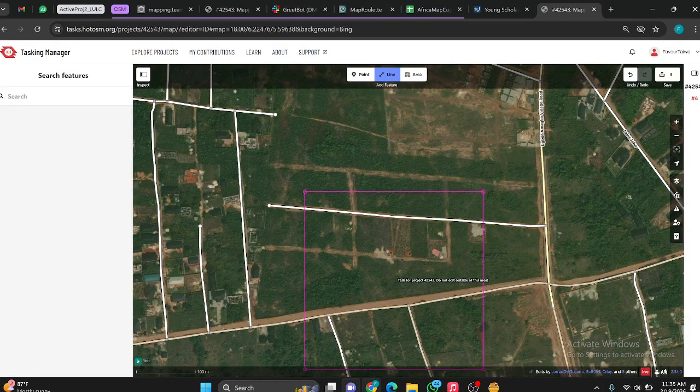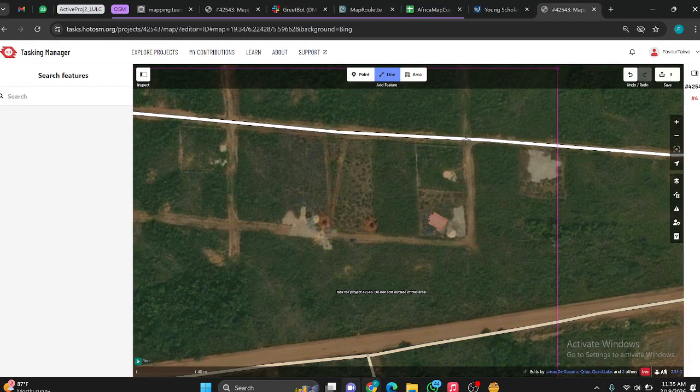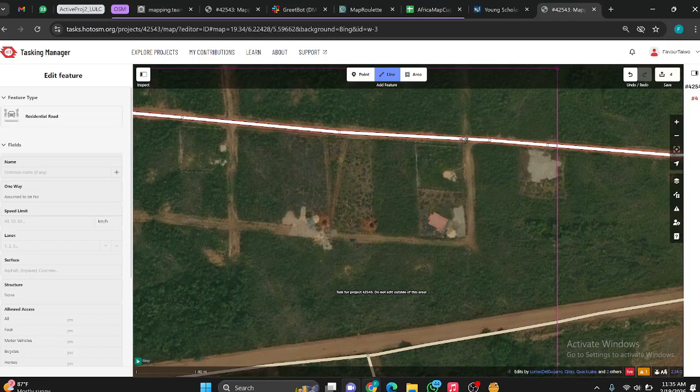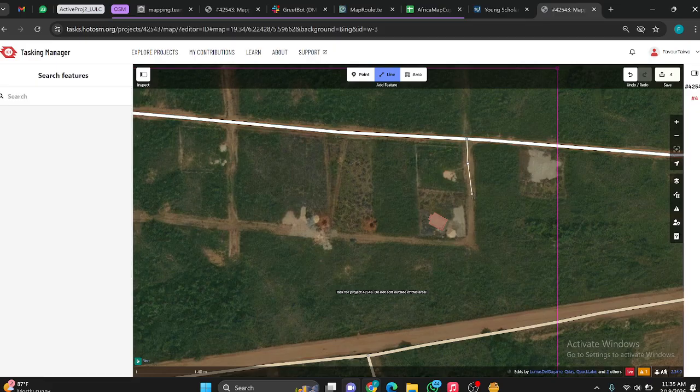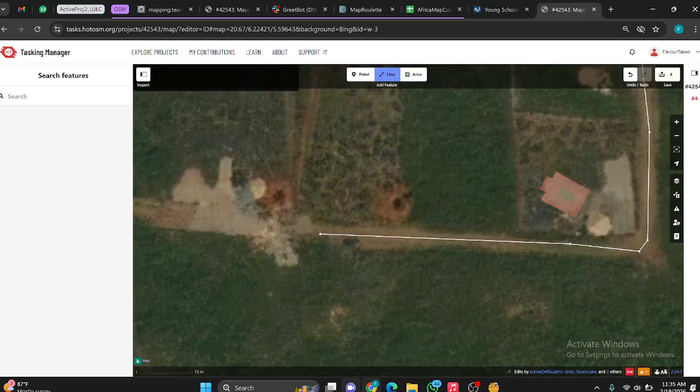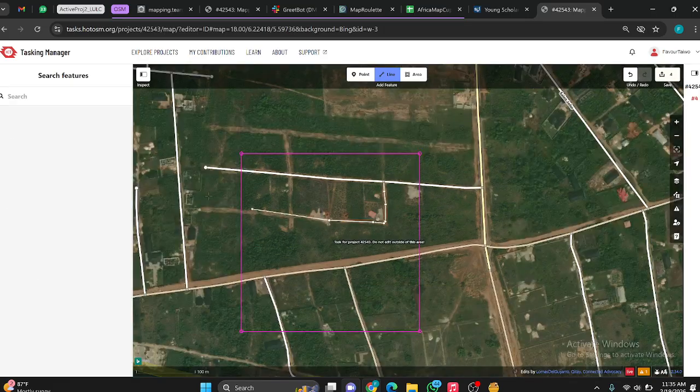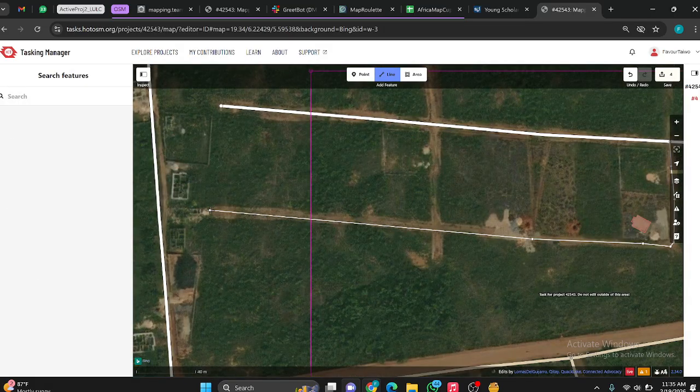So I want to digitize another again. I don't want this video to be long, so I'll stop soon. You see how I started on the old road, then you can trace like this, right? Follow the bend. Want to zoom in as much as possible. Keep your edits in the middle as much as possible too, right?